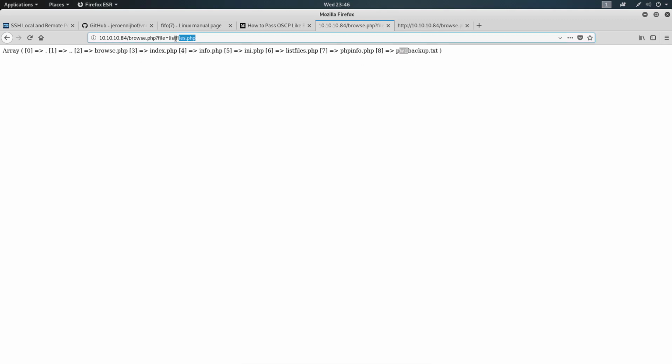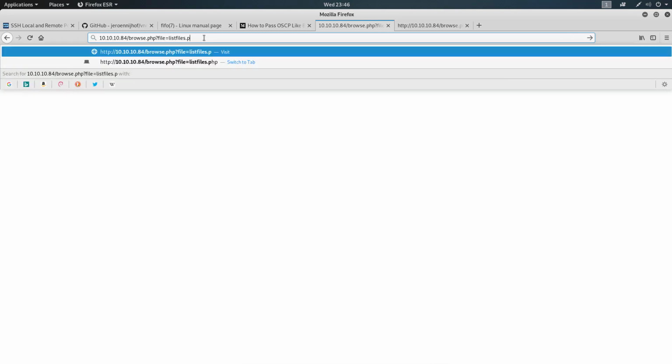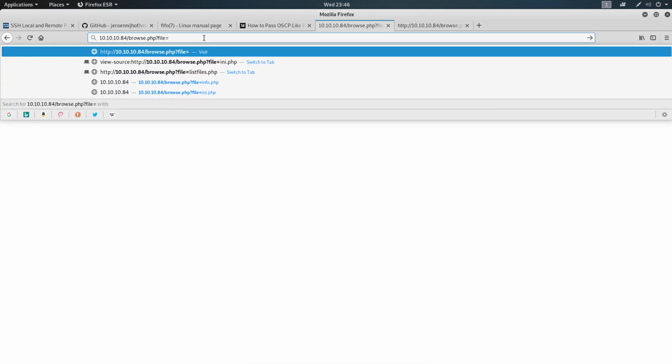But also what's of interest is, look at how the output is handled by this website. We're saying file equals, and we're just writing the names of files just like that. So this tells us that this website is actually not validating user input at all. It's just pointing straight to the files. So that's the local file inclusion bug or exploit that I showed you earlier in my previous video, where that was the solution that gave us root right away.